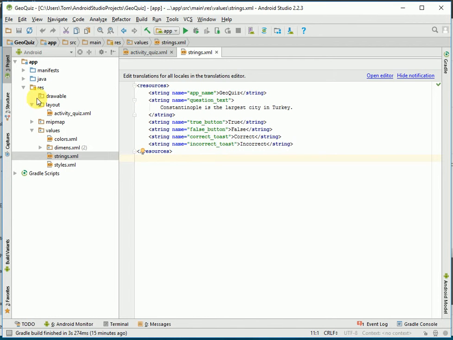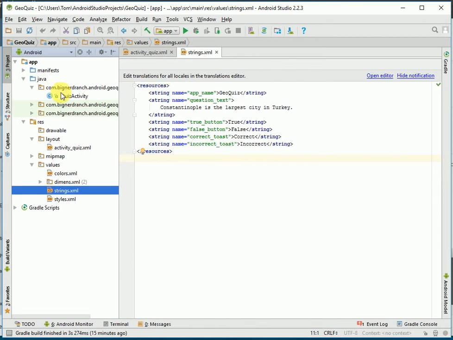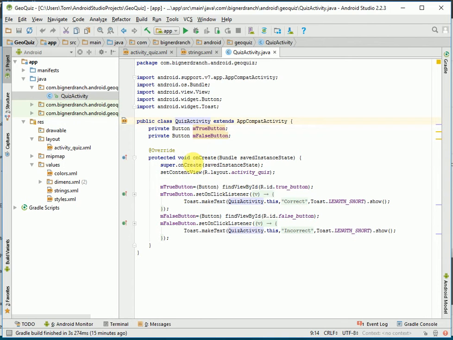The next thing you do is go into your Java here. If we look in our first folder, right there, this quiz activity. It's going to tell us to create these private variables, buttons called mButtonTrue and mButtonFalse. What's nice is that inside of our code we're going to be able to refer to those buttons by those names. I think at this point it's going to tell us that we have to import this widget.Button.